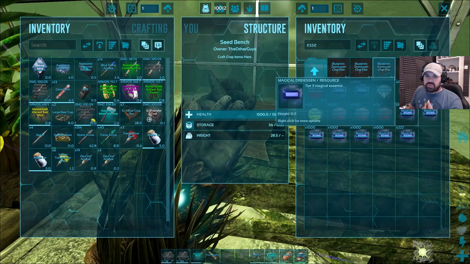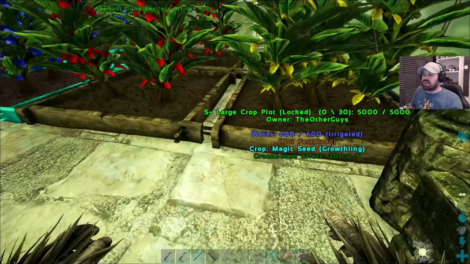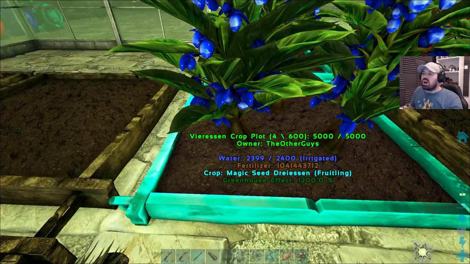So, if you have to make 100, that's like 3,000. Oh, actually, we might have that. Okay, I'm gonna look into that in a second, because we have thousands. Anyway, the reason that grows so fast is because, look at this. Greenhouse effect, 1,200%. How awesome is that? And that's only the level 4 one. If we do a level 5 one, it's gonna be even more insane.